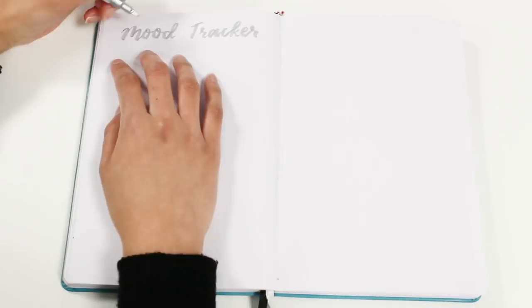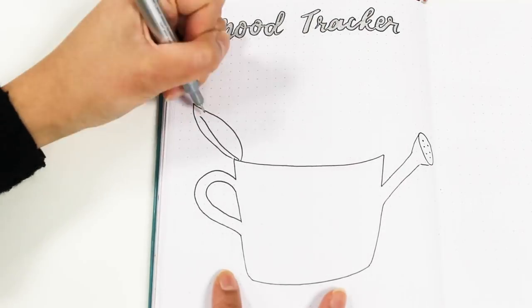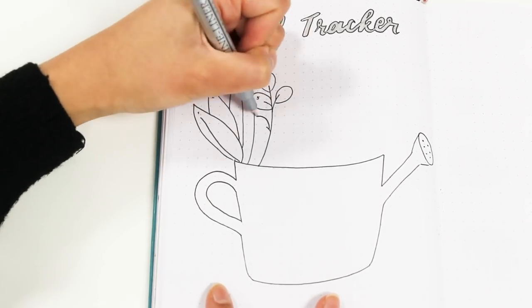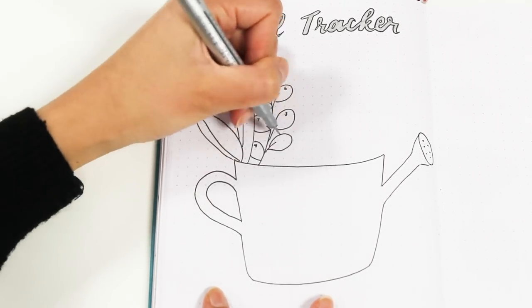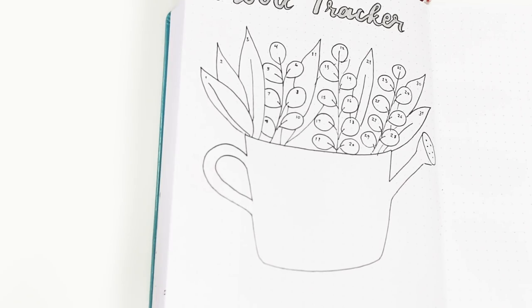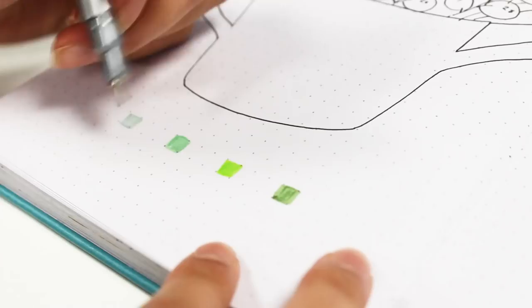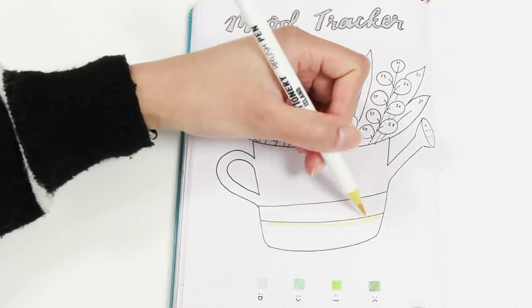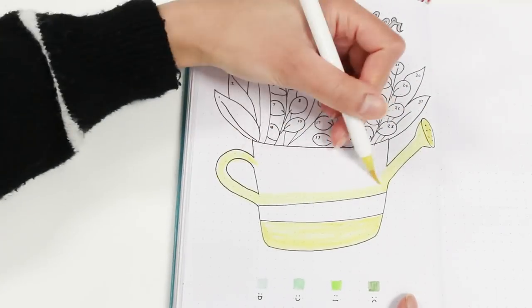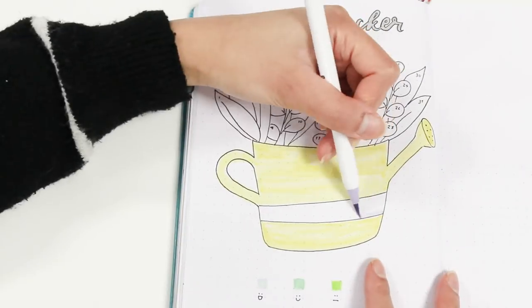Next I'm doing my mood tracker. For this one I'm drawing a big watering can, and inside the watering can I'm drawing 31 leaves and numbering each leaf to assign it to each day. For this you could even do a simple watering can with water-like lines coming out of the holes to represent your mood, so the longer the line is, the better you feel. You can definitely play around with this theme a lot because it's so simple and versatile—you could even do flower petals or just your gardening tools in a toolbox, whatever you want. Then as usual I have my legend at the bottom.